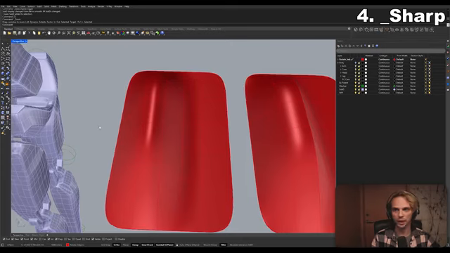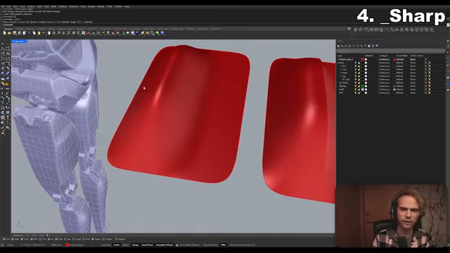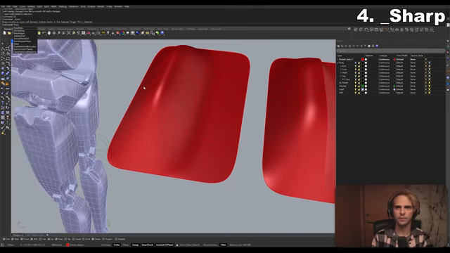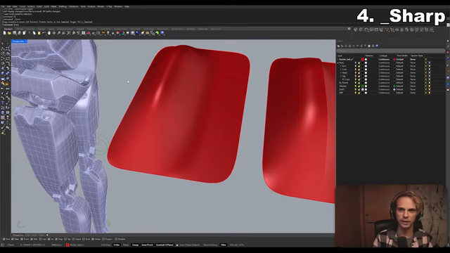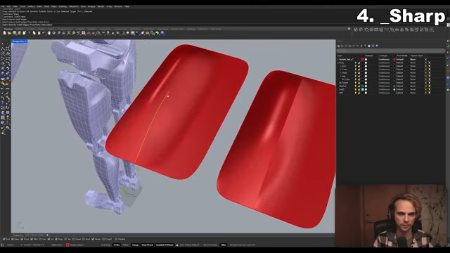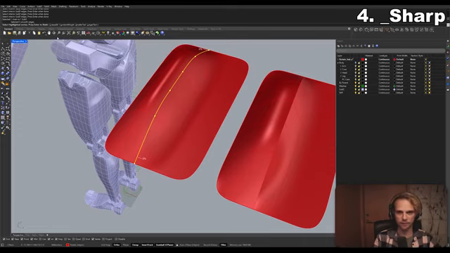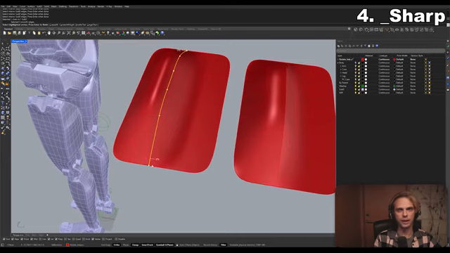So now you have the sharp command. If I type in sharp, it's not even actually showing up as a suggested command, but it is there. Sharp, enter. Select interior SubD edges. Sure, I'm going to select these edges right here. Enter. And here you can see that it asks you to basically specify for the points what is the percentage of sharpness. 0 being no sharpness, 100 being fully sharp.